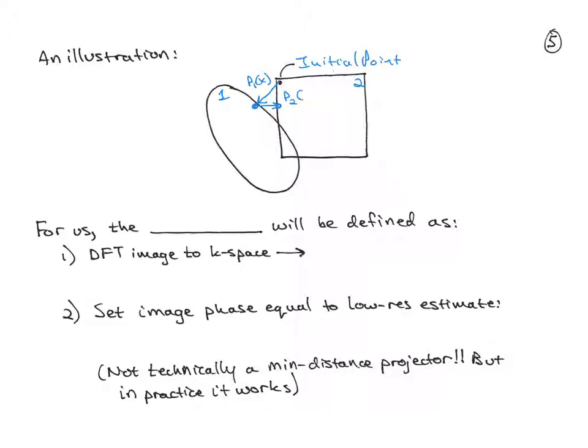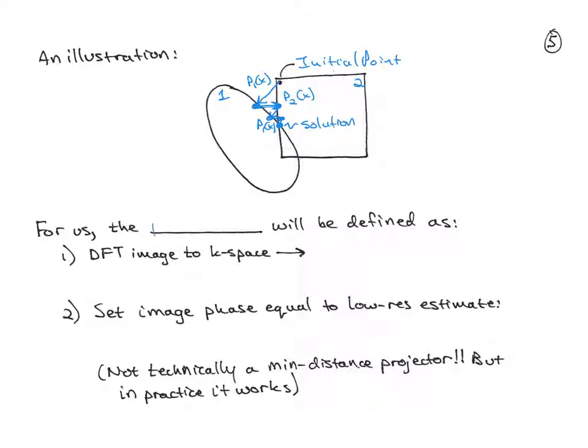We're going to use projector 2 to project that point that's on the boundary of P1 into P2. And now that is a point that is closer to the intersection and also different from the initial point. So we didn't just undo what we did before. Then we go back to set 1, P1 of x, go back again to set 2, and eventually we'll get to this point right here where we have the solution, which lies in the intersection of the two sets.